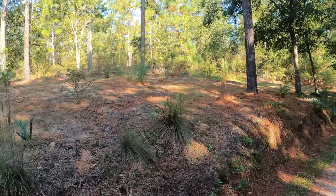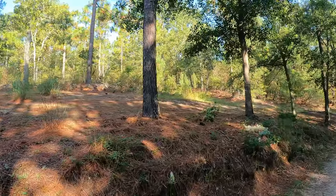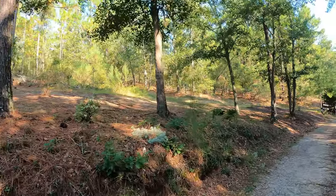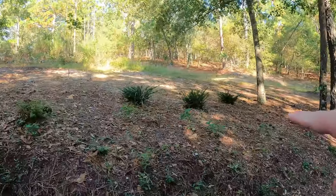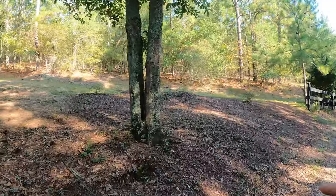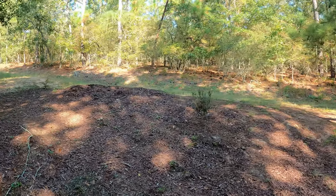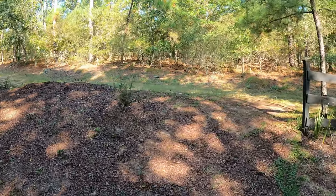This is probably gonna be a 20 yard area right up through here, but it's gonna look so much better after we get her covered. We got down in this little area where our Duke's Garden cephalotaxus is. Probably need to come in here and spread out that little pile of mulch. That's the one we've been digging on for quite some time. We need to spread it out a little bit.